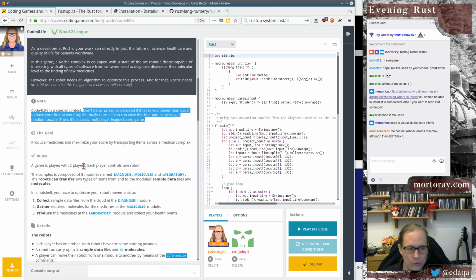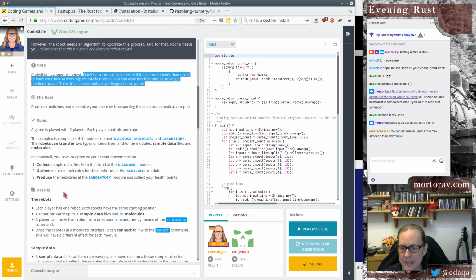Now let's go through the rules here. A game is played with 2 players, and I wonder if that goes up in the future. I don't know. If any of you in the leagues can tell me if there's more players in the future, that would help my code structure originally, but I think I've always planned for multiple players anyways.